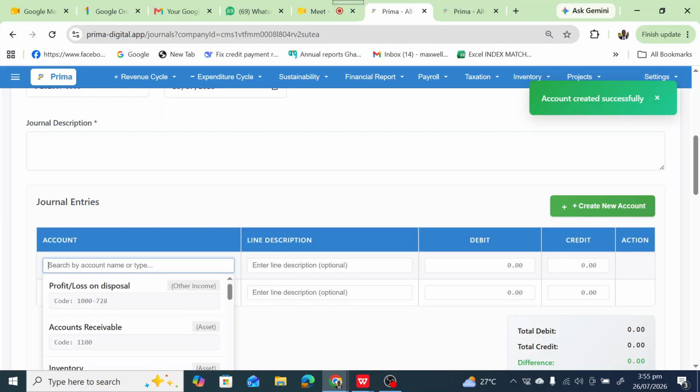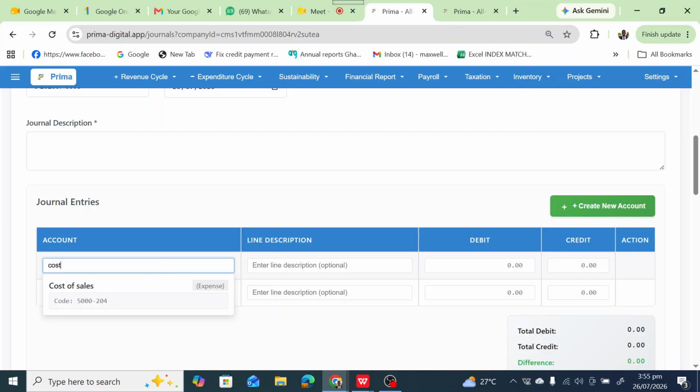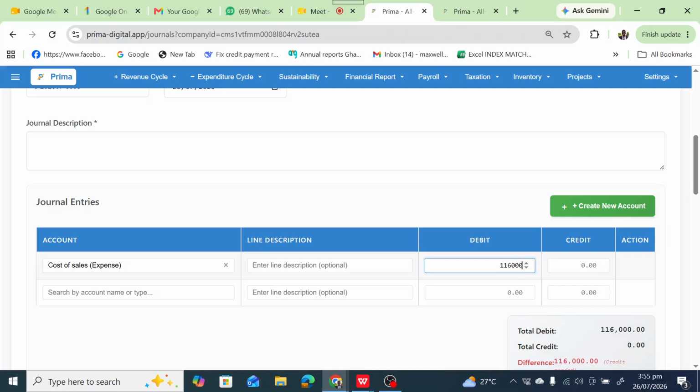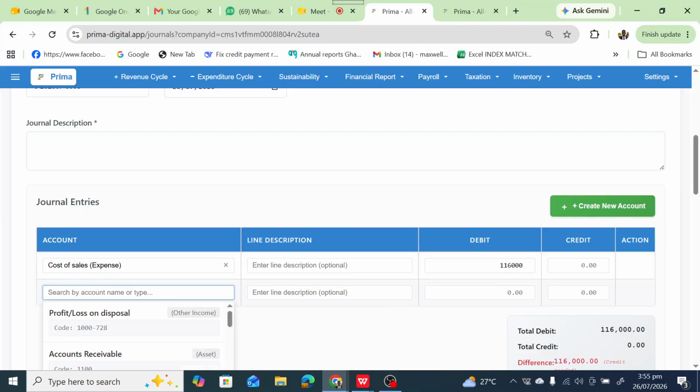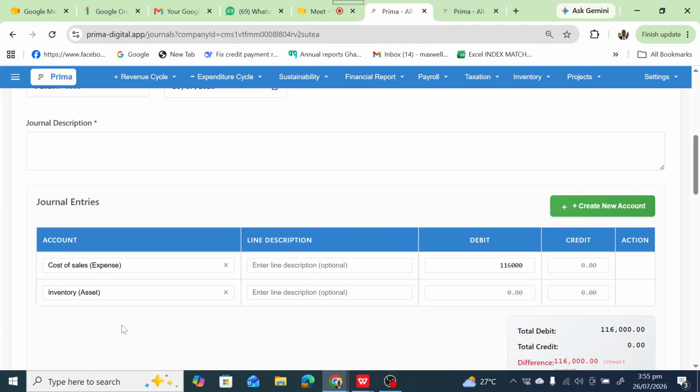So we'll debit cost of sales by 116,123. Then we'll credit inventory by 116.